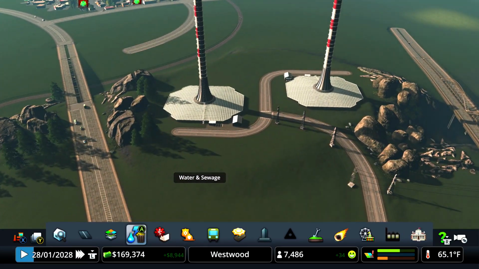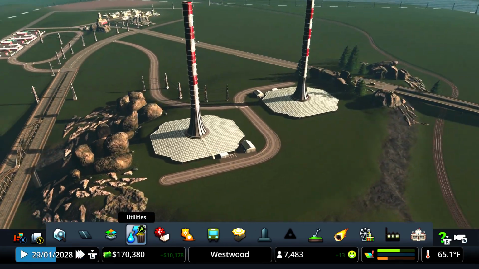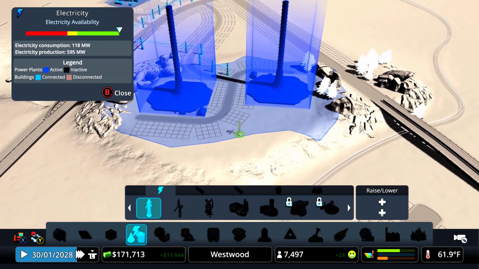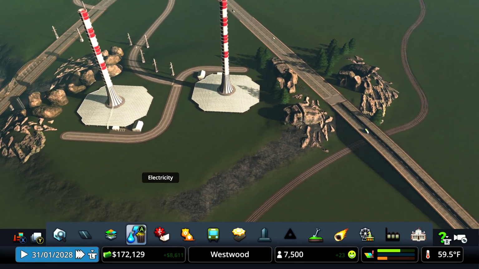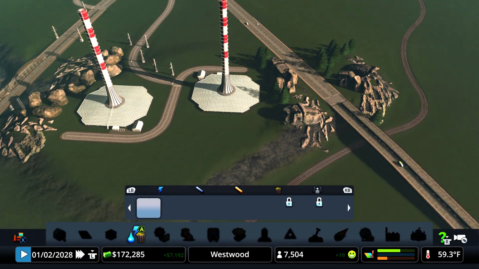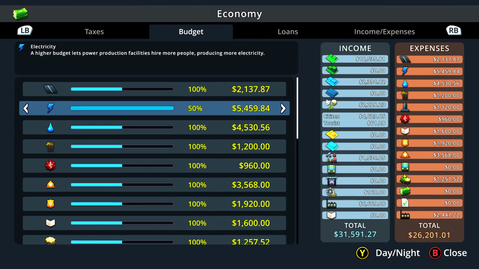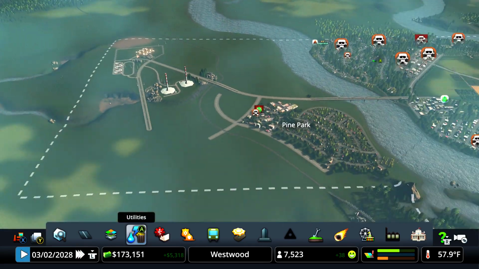And then power. I built this area right here just solely for these solar updraft towers. But I don't think we need all this power that we're producing. Look at that. We're producing 595. We're only consuming 120. What? So let's go into our budget. We're going to adjust our power budget down to, I think we can even get away with 50%. Not really. So we'll go to 75 and call it good. Later on, should we run into power issues, we can easily just increase the budget.